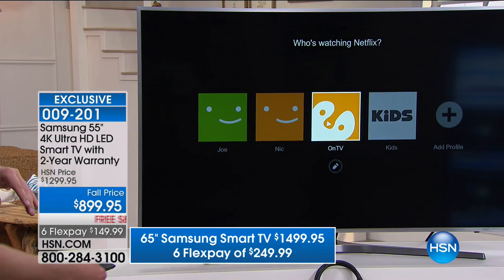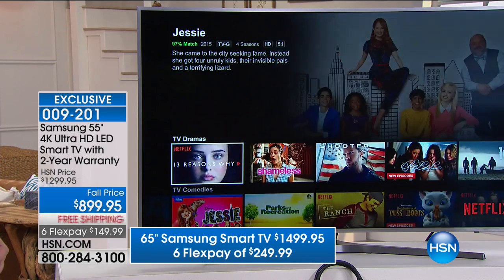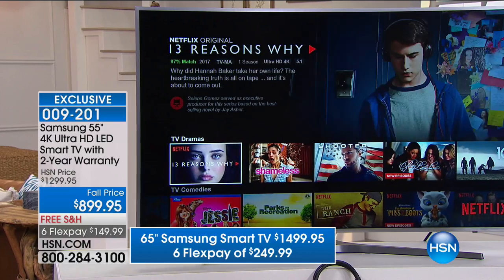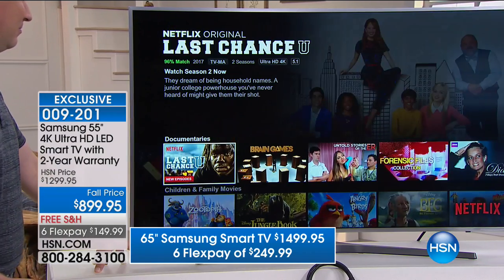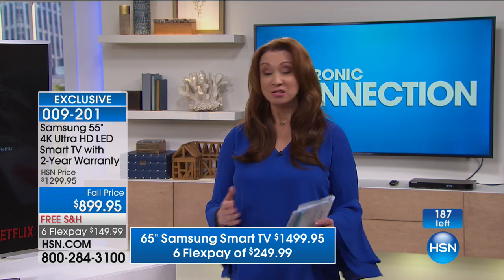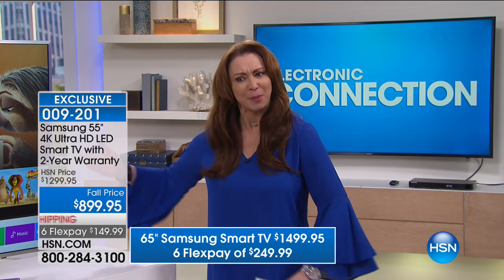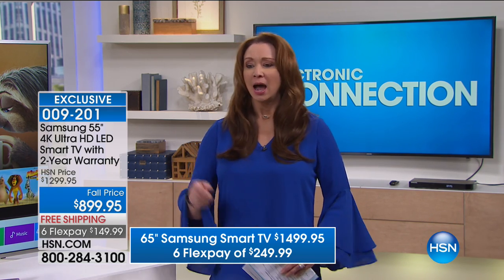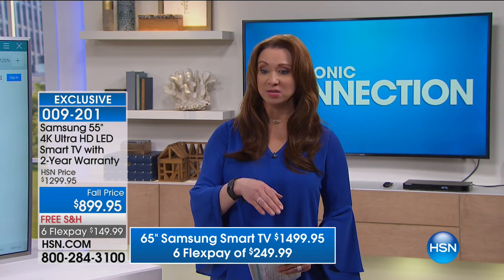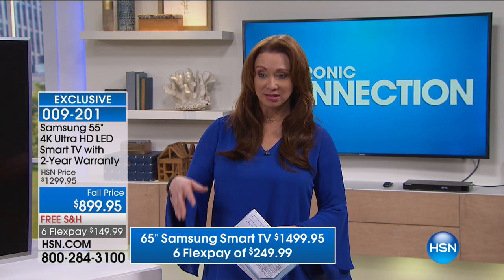I went to that Dark Tower movie last night, and this picture is every bit as good as the premium theater I paid to go to. One thing I should let you know — we're going to show you the quantity left again. I only have a little over 80 of that 55-inch — we have 88 of them. This is Joe's only show, only airing. There are 88 people who can select that 55-inch, and about 100 of the 65-inch.